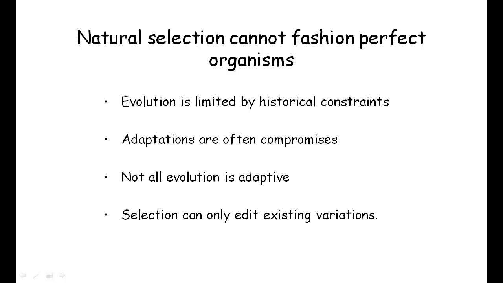The third point is that not all evolution is adaptive. Some evolution might not really cause you to survive better in the next generation. It may not change too much. It may be something that's just chance. We talked about genetic drift. So not all evolution is adaptive, and in that case, we're not expecting to get the perfect individual, especially if it's due to chance. And then we also have to keep in mind what natural selection is working on.